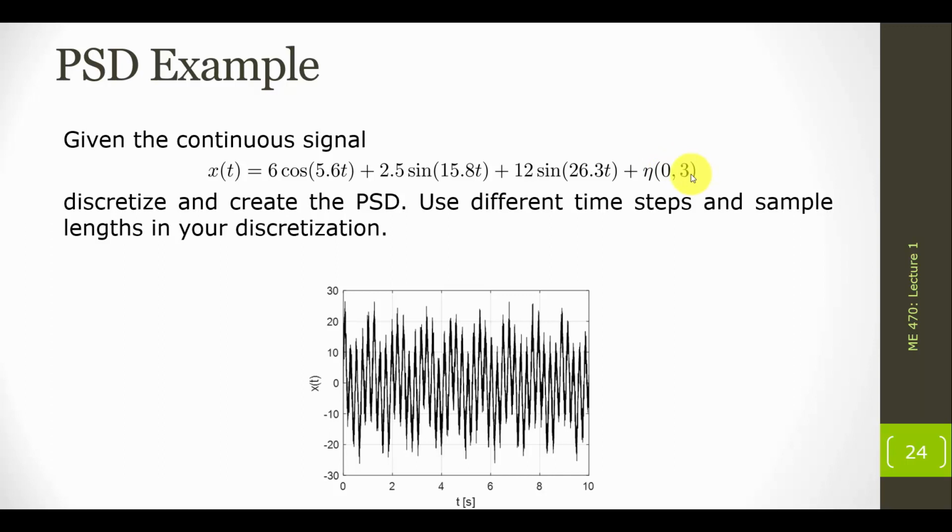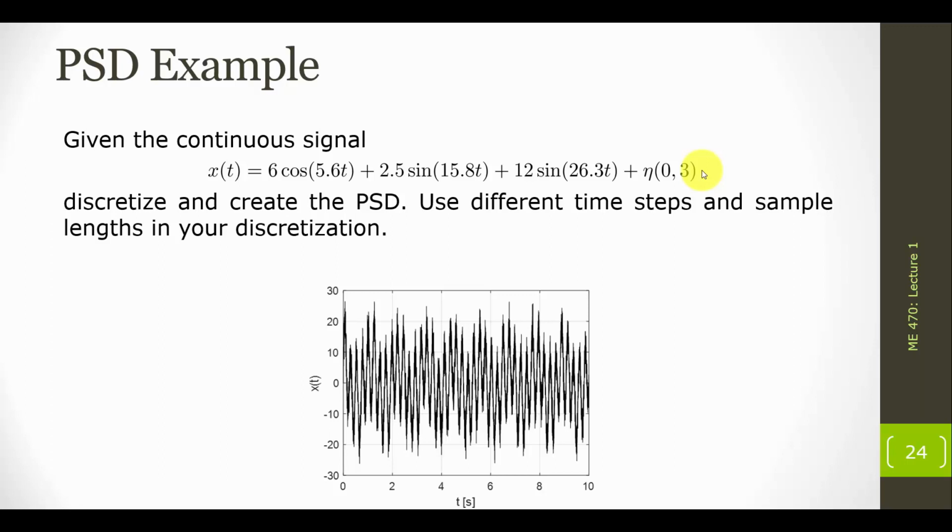Now, in reality, if we're doing a power spectral density analysis, we don't know what this x of t is. So in this example, I'm going to generate data and then analyze it, but when I analyze it, I'm going to pretend I didn't know what the underlying generating function was. I'm going to act as though the data came off of a DAC box or an Arduino, and I'm going to do the analysis from there.